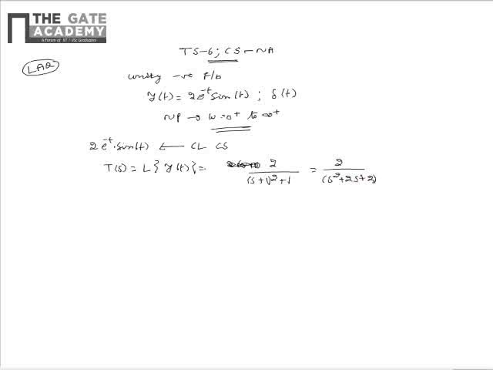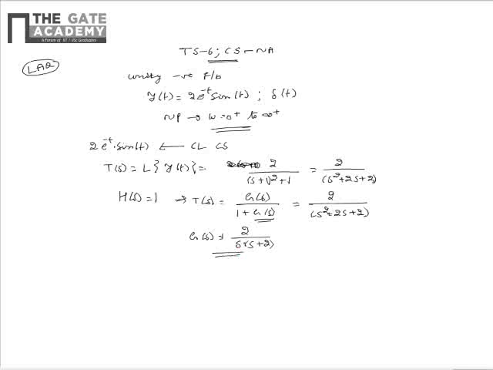But it is given that the system is a unity negative feedback system, so h of s is equal to 1. That implies T of s is equal to g of s divided by 1 plus g of s, where g of s is the forward path transfer function, which can be written as 2 by s square plus 2s plus 2. From this we can say that g of s is equal to 2 divided by s into (s plus 2), the forward path transfer function of the control system. From this, the open loop transfer function g of s multiplied by h of s is equal to 2 by s multiplied by (s plus 2).